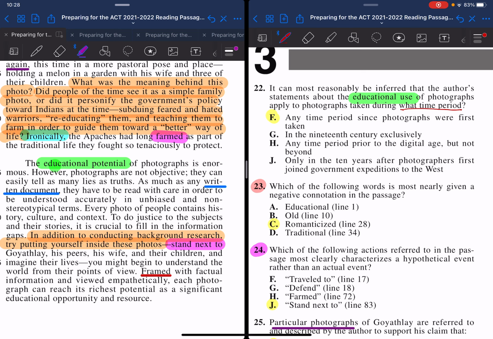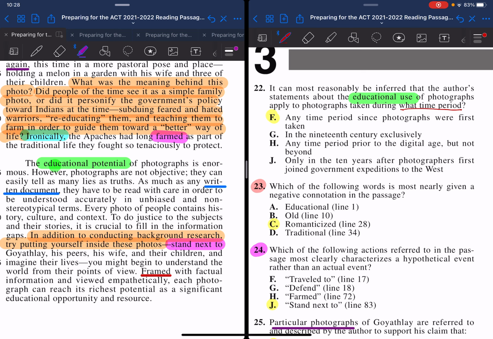So the last one: he and other Chiricahua Apaches fought a protracted war from 63 to 86 against the United States for the right to live in their homelands rather than on reservations. Live on their traditional homelands rather than on reservations. It doesn't seem like traditional is that. So it seems like letter C is the best choice. The reason is even if we took out the word romanticized, the word stereotypical is still there. And stereotypical is usually a negative connotation.